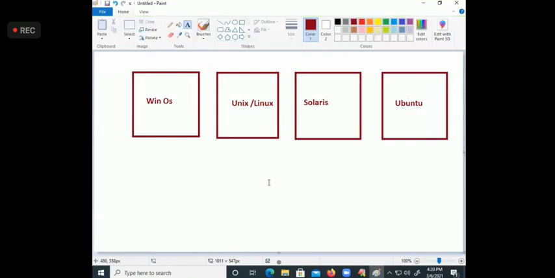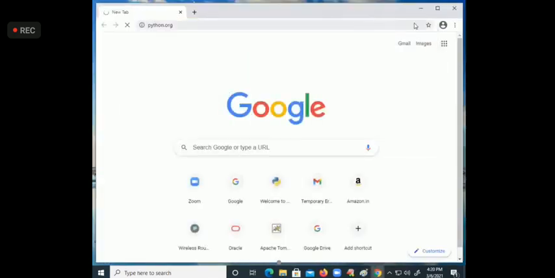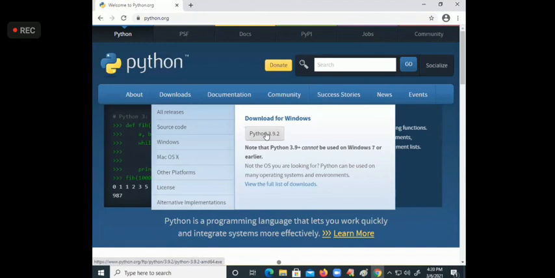See, to all these OSs, what is common software? Forget already, right? Very nice, students. Last class I shown, previous class I shown, in all the classes I am showing. Python.org, daily I am showing this part. I don't know why you are forgetting. And this Python 3.9.2 is common for how many OSs? Many OSs. Then we determined that Python software is what language? Platform independent. That means the software point of view, this software is common for all types of OSs.